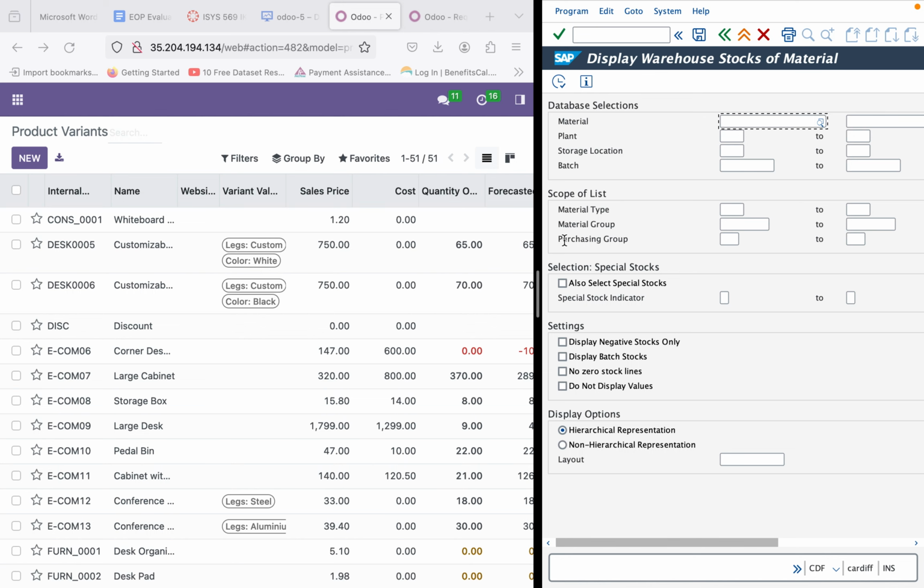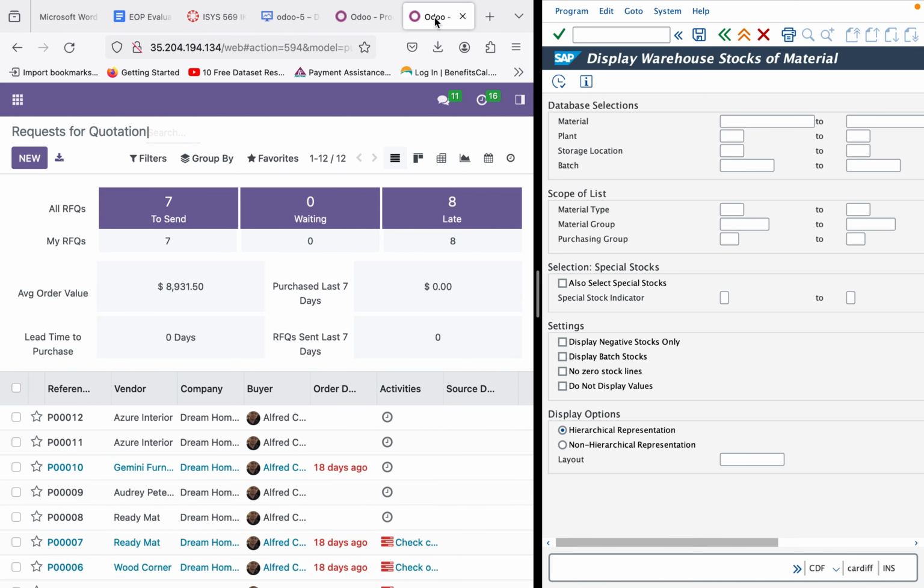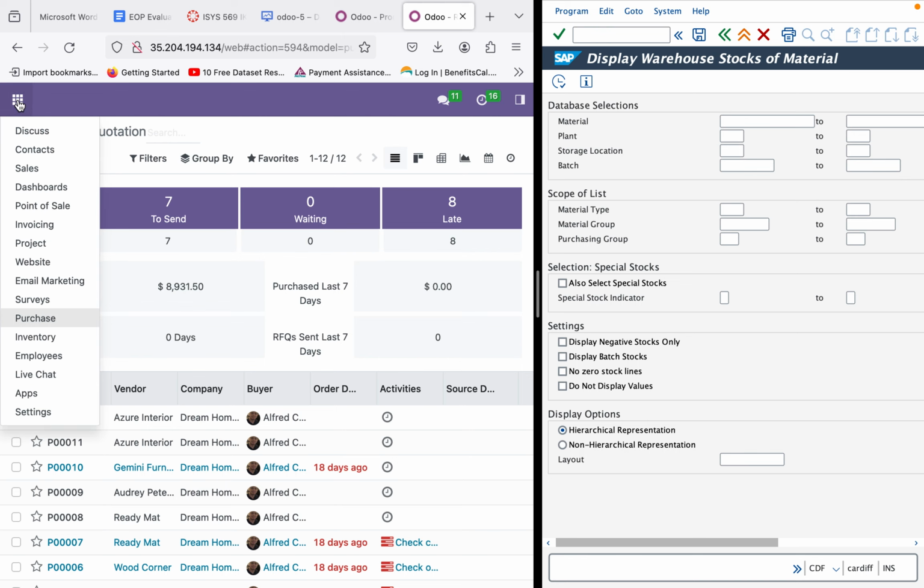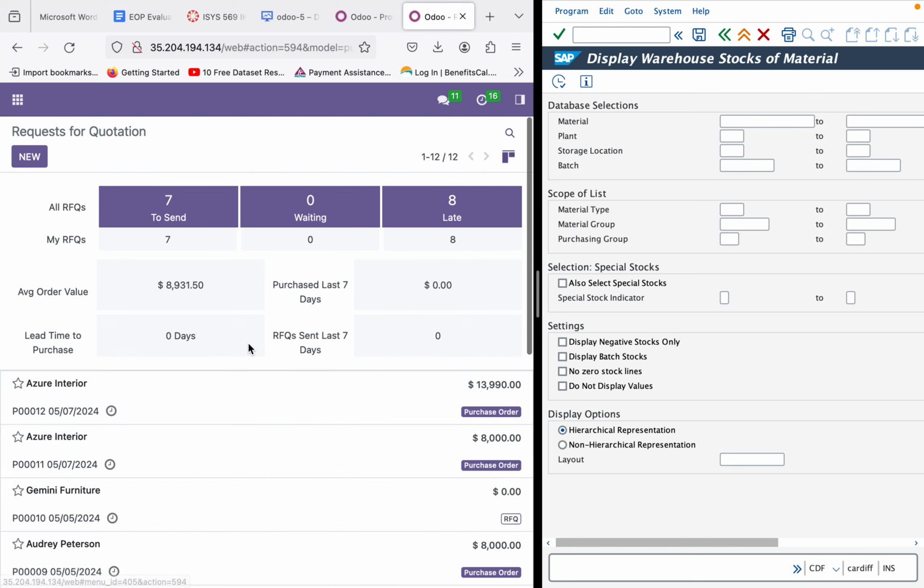So here, to go to purchase requisition, we're going to go back to Odoo on the left. We're going to go to the module, then we're going to go to the purchase application. As you can see, on the very bottom, we see the previous purchase orders we've made very clearly there. It's very easy to see where to make a new purchase order with this purple rectangle with New to request for a quotation. Did not take very long to get here.